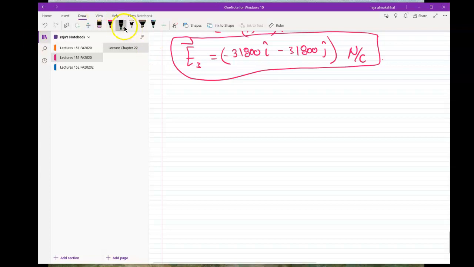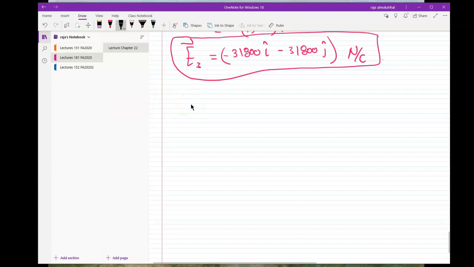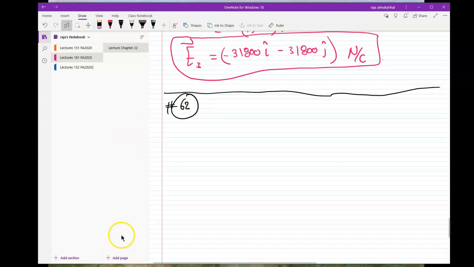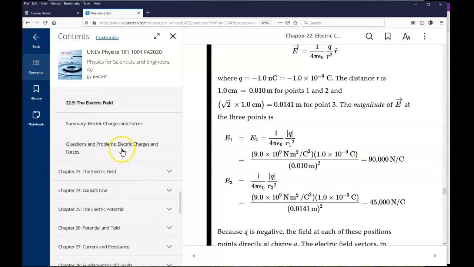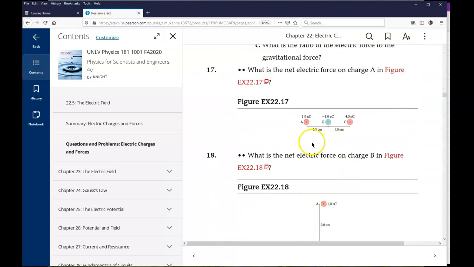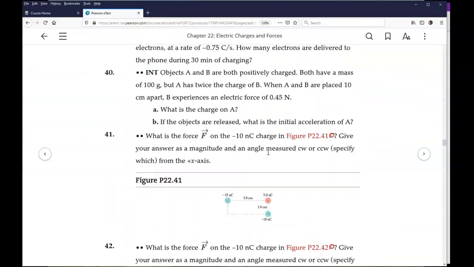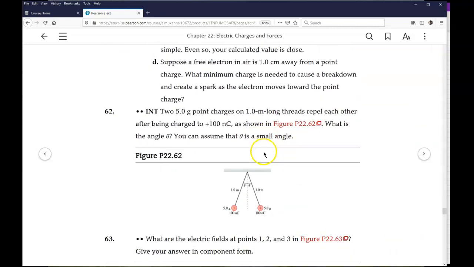All right. Go back to black color. Number 62. Okay, let me show it to you in the book. I think this one, and I have to scroll. Oh, okay, I can just scroll down. Okay, 62, there we go, this one right here. I don't know what INT stands for, but anyway, there it is.